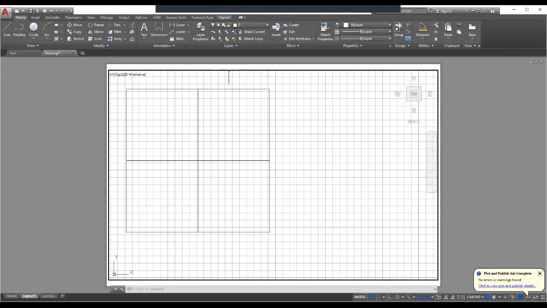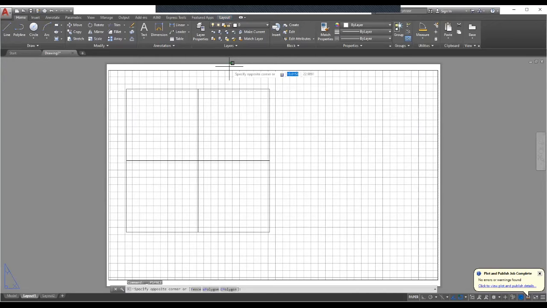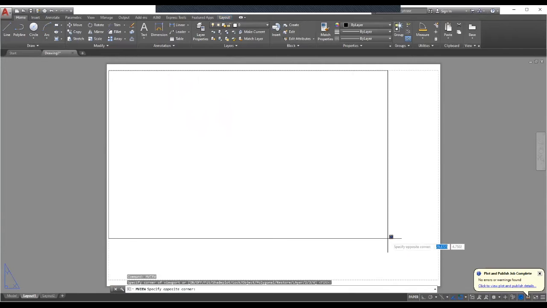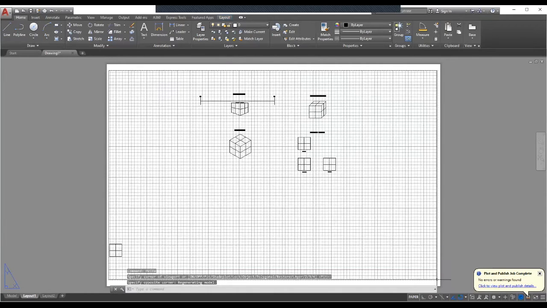So we're going to double click out of here, select that square, and delete it. We will type in MVIEW. When we do that, it asks us to specify a corner. So I will find a corner, come down and find the other corner, and there I've got my paper space.